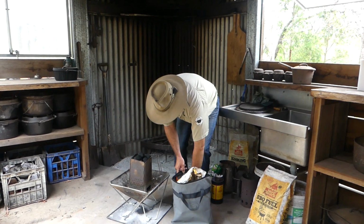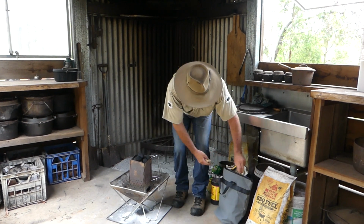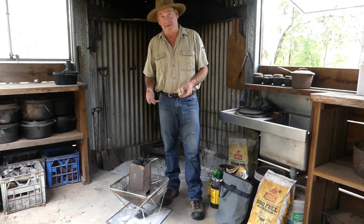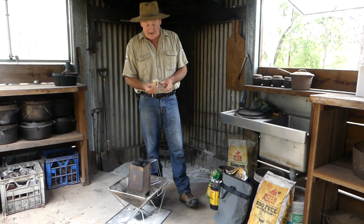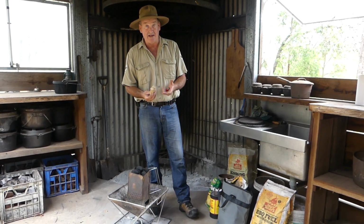I'll take a couple of these HotShot fire lighters. Any fire lighters will do. Anything that burns for 3 to 4 minutes will be enough to get them started, and in around about a half an hour period they'll come to a point where they'll ash over and then they'll be ready to use. But provided that your fire starters burn for 3 to 4 minutes, it'll do to get going.